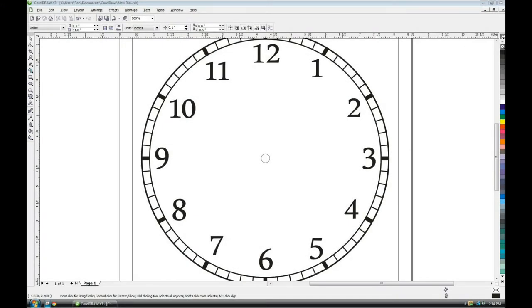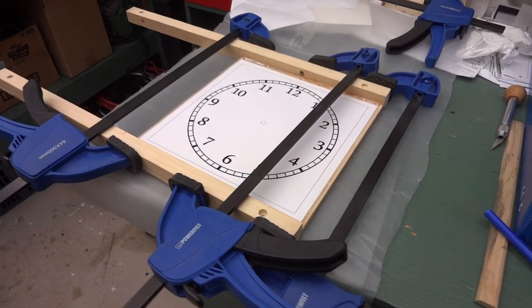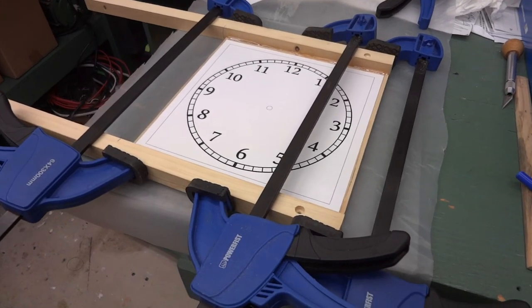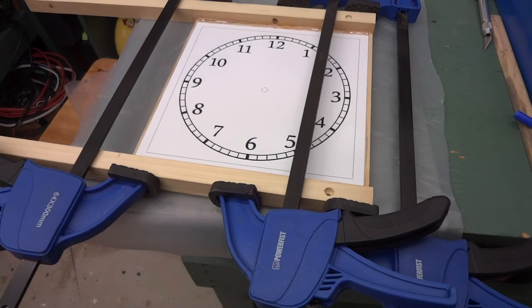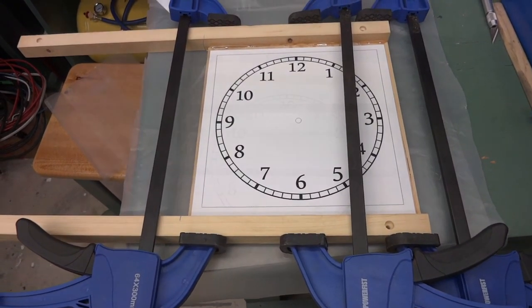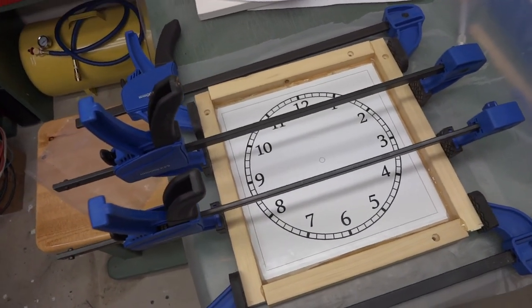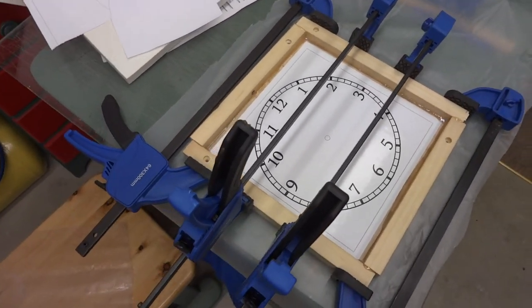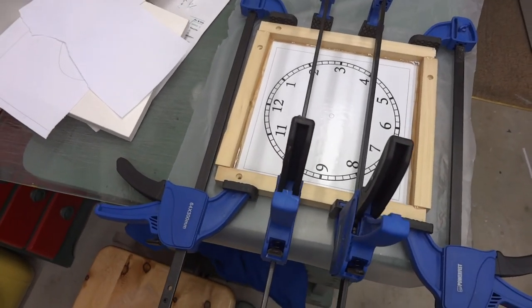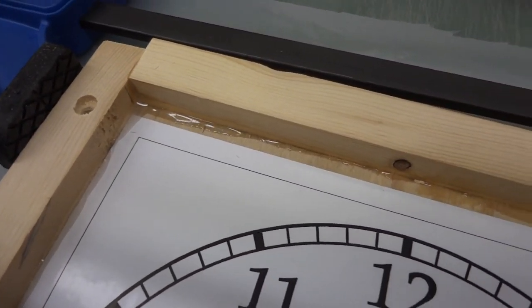I know that a bought dial would look a lot nicer than one that I designed myself, but I wanted to design one myself. So here I am on the computer designing a dial. Now if I print the dial out on paper — even glossy photographic paper — it's going to be easily smudged, so I've got to figure out a way to protect it. I thought maybe I could spray it with clear coat, and then I thought of this two-part epoxy that I'd used many years ago when I made a checkerboard, and that turned out pretty nice. I'm going to experiment with that here. This is just going to be a test dial — if it turns out good, I'll use it for something else, not for this clock.